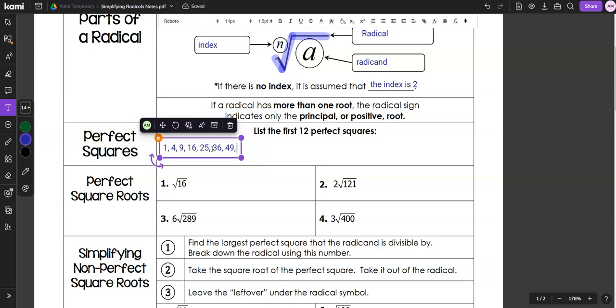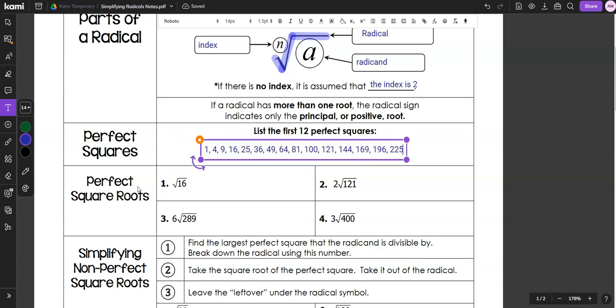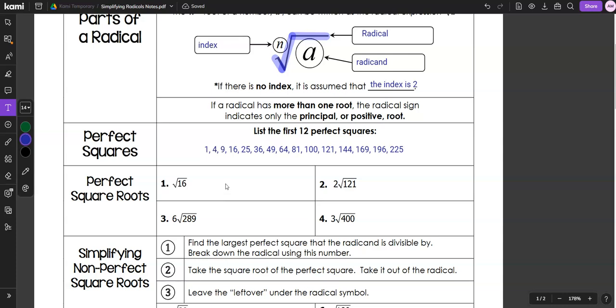and I didn't mean to write 84. 64, 9 squared 81, 10 squared 100, 11 squared 121, and 12 squared 144. And just in case you want them, 13 squared is 169, and 14 squared is 196, and 15 squared is 225. Those are actually some that we might use. So it's easy to do the perfect square roots.